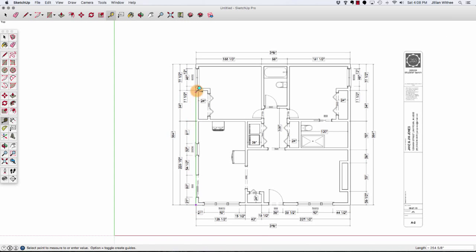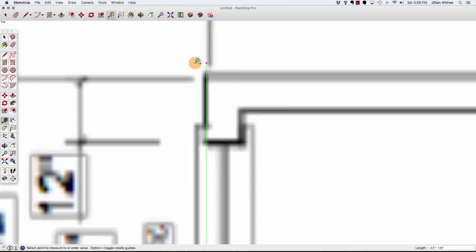Click, zoom out. Scroll up to the second point, and again, just get as close as you can. You can see that we're snapped to the green axis because my line is green, which is perfect. Now, you're just going to go ahead and click, and see in the bottom on this bar, it says enter value to resize model. Over here in the bottom right, that's where you enter.